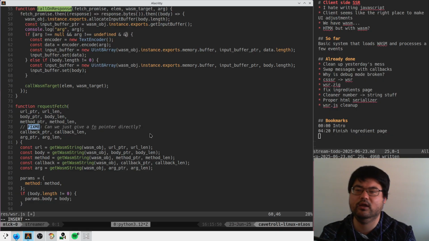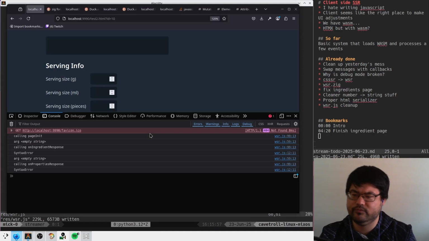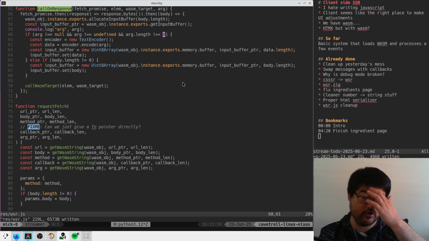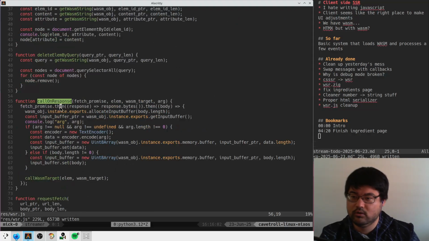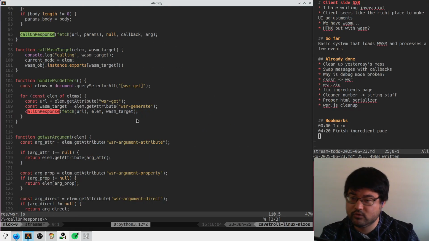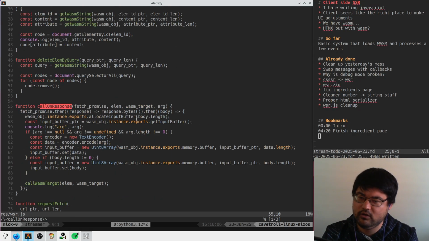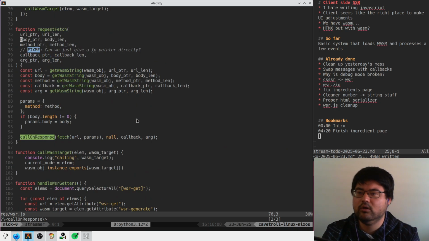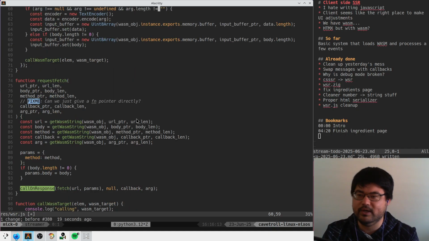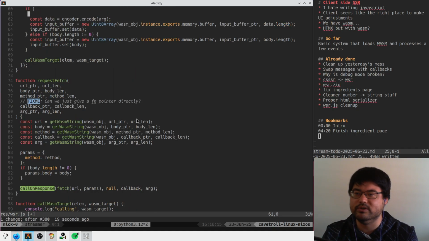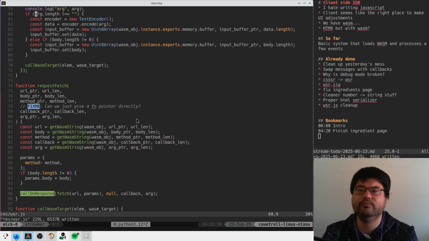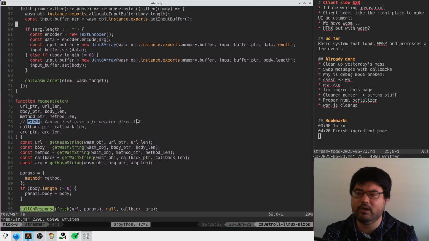Oh. And arg length is not equal to this or something? Is that really what's happening here? Yeah, there's something. Oh, yeah, this is not. I'm just a dumbass. This thing's never null. It's literally always a string. Yeah. My bad.